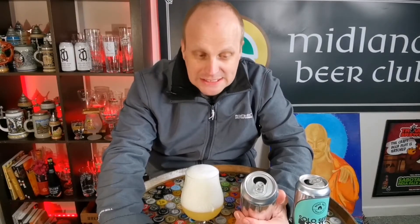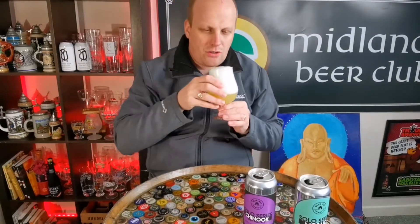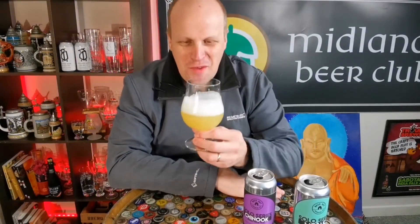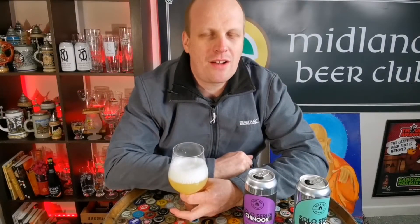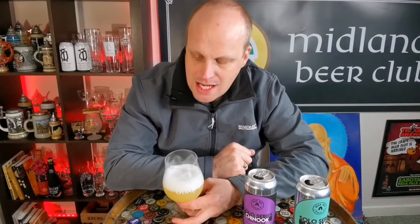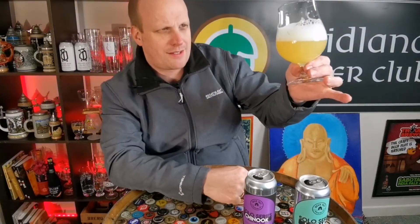They've got the carbonation in this beer a fair bit wrong. Anyway, putting that aside — Chinook hops. The more I drink it, the more the foam comes up, but that's okay. This is a fairly recent new brewery doing some interesting beers, but this is the first time I've had a beer from them — and I've had about 10 different beers at this stage — where there's been any kind of issue. I'm sure the boys know about it and are working on correcting that in the second batch; they're doing small batch brews.